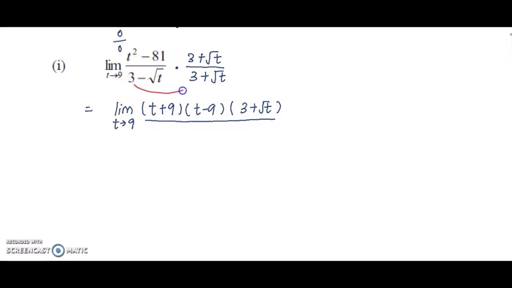That is 3 multiplied by 3, you got 9. And 3 multiplied by square root of t, you got 3 root t. Minus 3 root t, that will be 0, they cancel each other off. And then negative root t multiplied by positive root t, you get negative t. Then some of you may say, alright, can 9 minus t be cancelled off with the t minus 9? The answer is no. You need to factor out the negative one first.